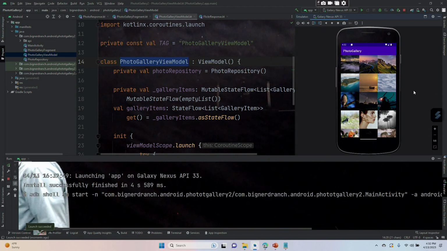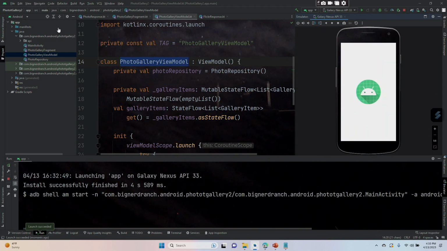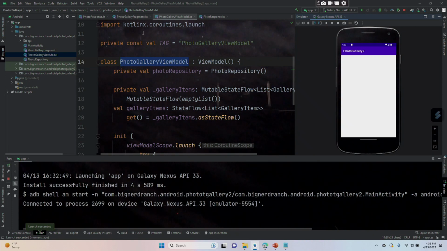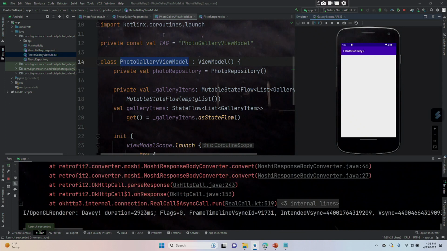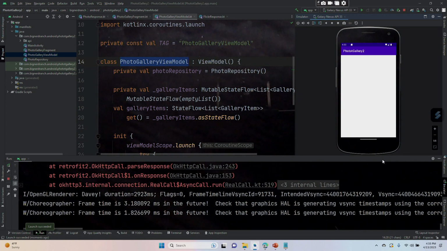Okay, while that's going, okay, and I imagine the logcat is going to start to work in a second. Oh, I've got a crash. All right, so I'll take a look at that.